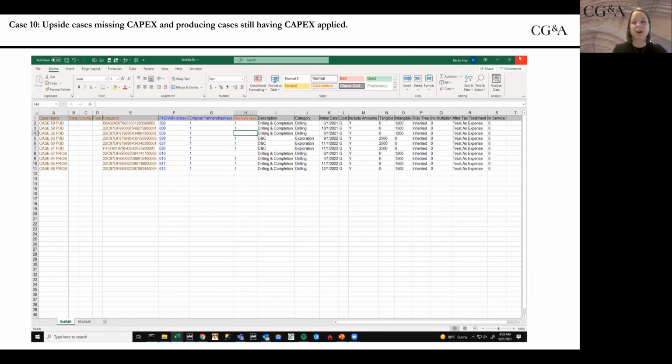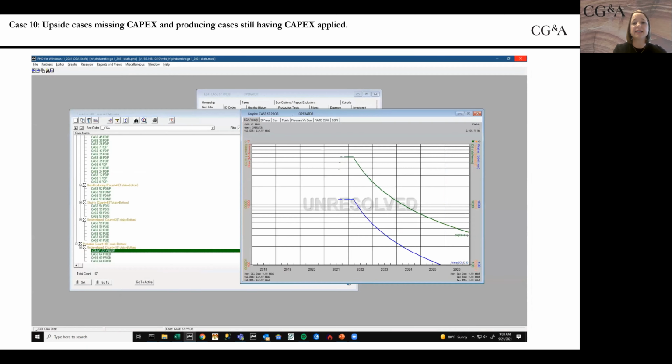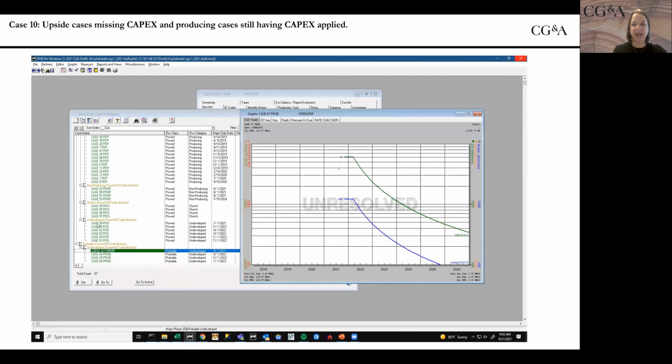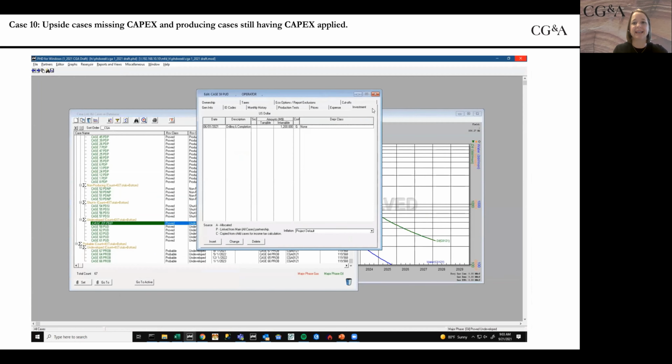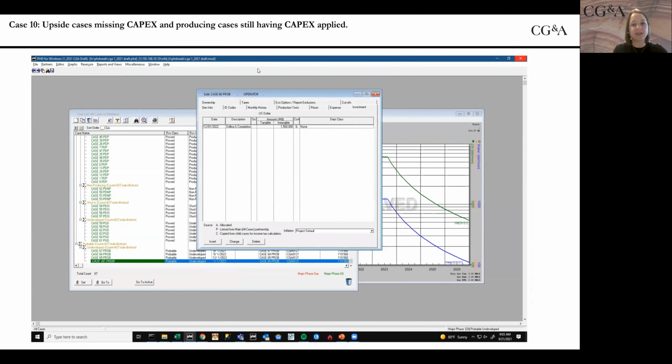But we're going to get rid of that auto key. If I get rid of the auto key, or if I don't have an auto key when I'm adding cases, that's the key for PHD that says, hey, this is new. I need to add this in. So now as I scroll through here, now I have drill and complete costs for everything. Now we did this really fast, and this is just an example, but you also want to make sure that all your dates are correct or linked to the correct production segment that you need those to.